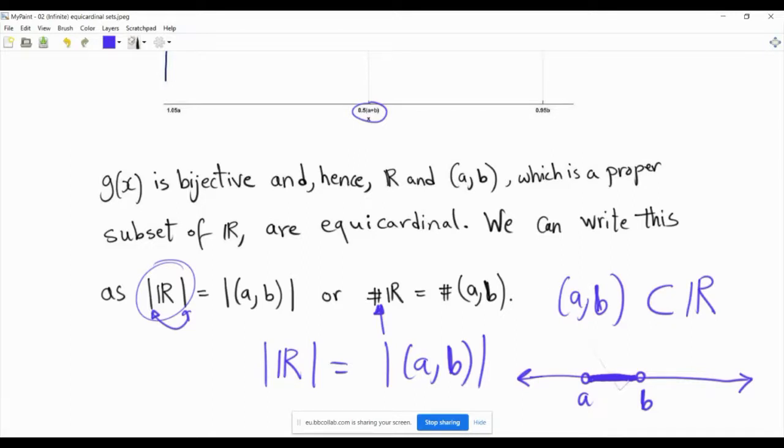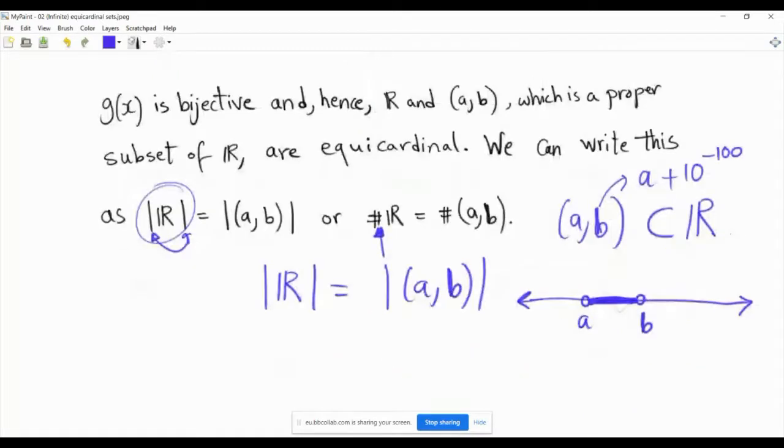And in fact, this interval can be tiny. For example, B can be equal to A plus 10 to the minus 100 or something like this. Yet, regardless, you can always construct a bijective function between the open interval AB and the whole real axis. So yes, they contain the same number of points. Very surprising result, right? But this is the world of infinities, because we'll see shortly that there are many of them.